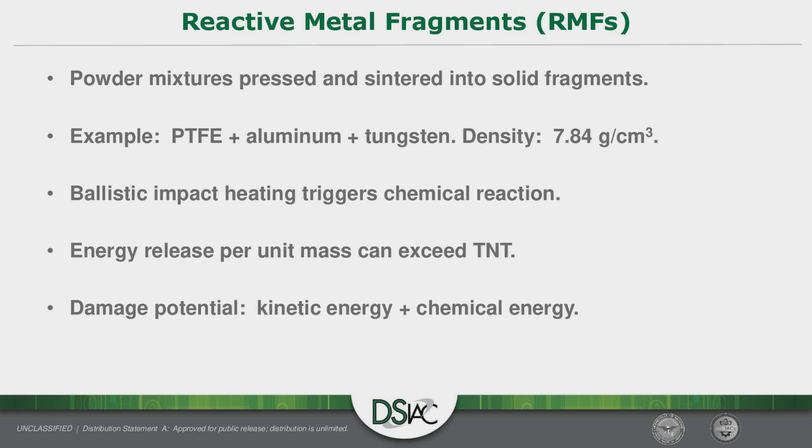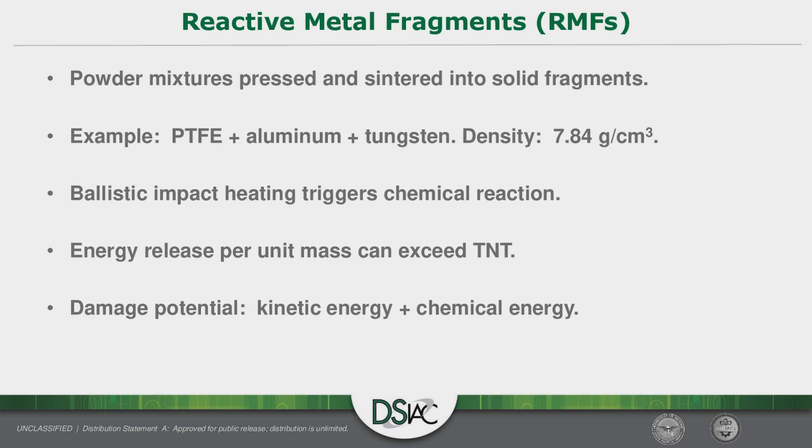All right, so reactive metal fragments. These are mixtures of metal powders pressed and sintered into solid fragments. And so they're engineered materials. And one example is Teflon, aluminum, and tungsten, which can be pressed into materials that have a density of steel. I'm not promoting that particular material as the best one or the answer. There's a lot of work going on in that area. This is just one example.